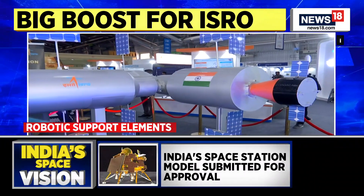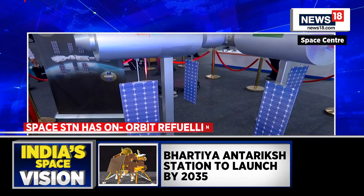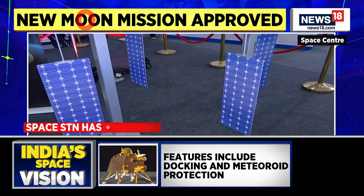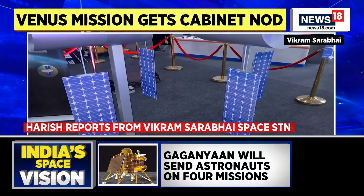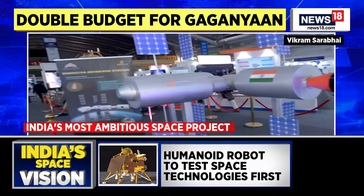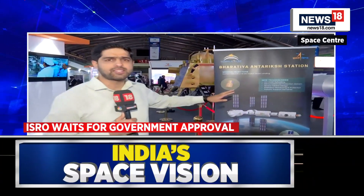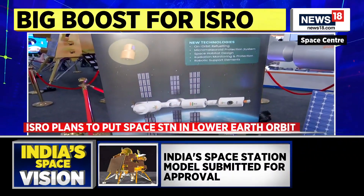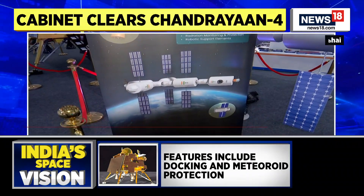This whole setup will be placed in space across multiple launches by ISRO. The space station will have a docking system where Indian astronauts will be able to reach low Earth orbit and then enter the station and spend multiple days there. ISRO also plans to incorporate newer technologies, including on-orbit refilling, which would enable an extended period of functioning for the space station.